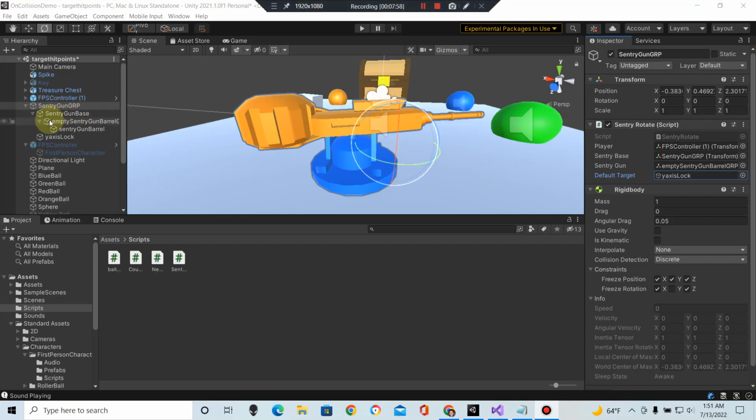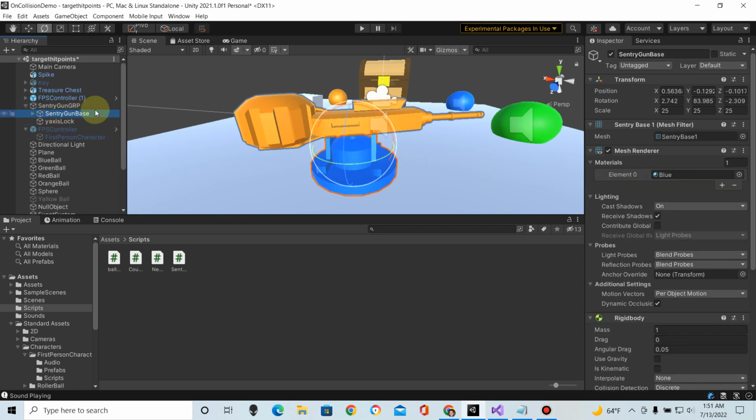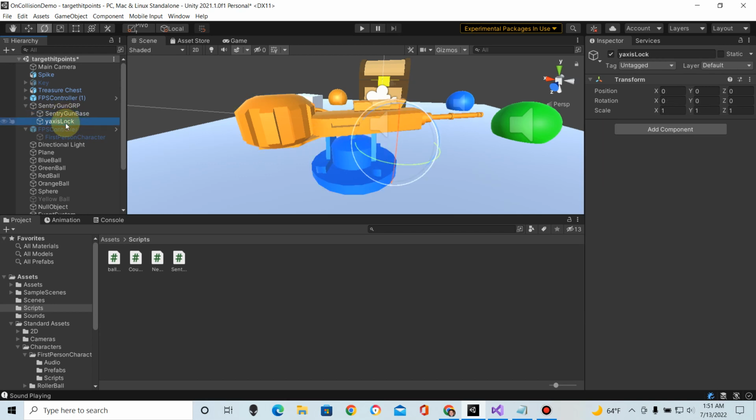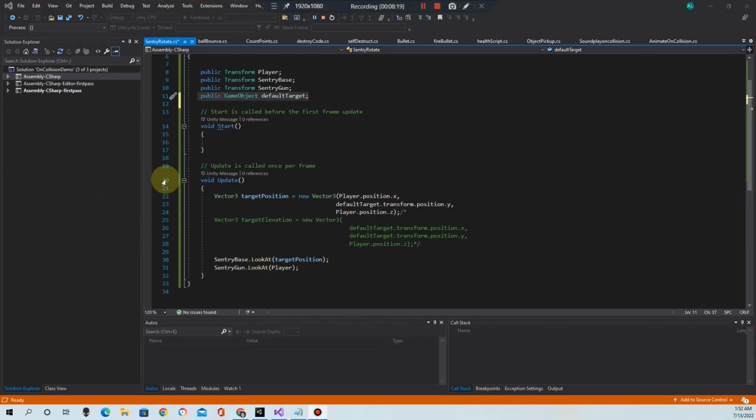So this is the group itself. You'll find it outside with the base and all the other contents of the sentry paired together. So you can position that really anywhere. You might have to move it around, but don't rotate it. I would say just move it. Then going back, that's what this is going to be here. You just say, pay attention to that, and ignore the player for the y, for the height.